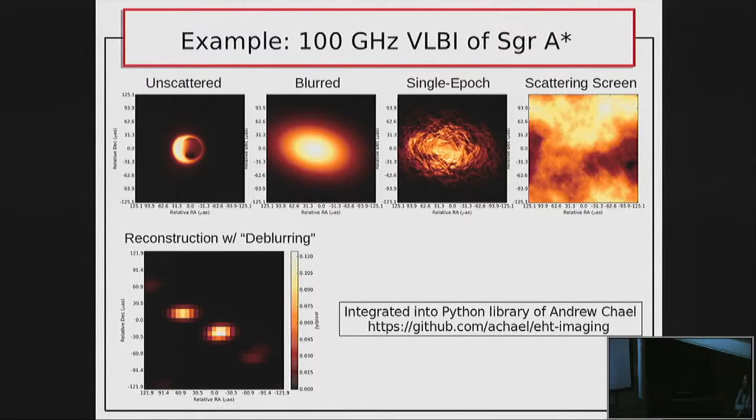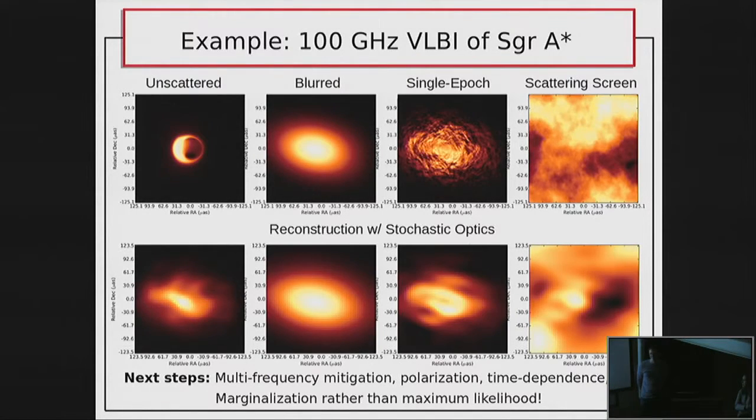And I'm asking the next step. When you apply 100 gigahertz to help you solve for the screen, and then you put it on the 1.3 millimeter data. So actually what I've done is one step beyond that. You take the 3 millimeter and the 1 millimeter, you analyze them simultaneously with the same screen, and then it does wonderfully. Why did you show us that? Well, all in good time. This is all sort of in prep, which is why the axes are horrible.